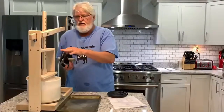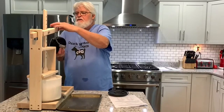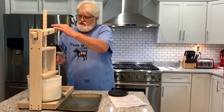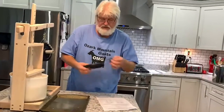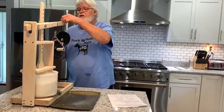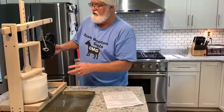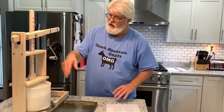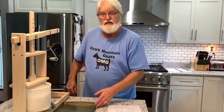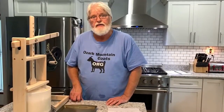I've got to put 50 pounds of pressure on there. So on the first notch, I'm putting the 10 pound weight. And on the second notch, I'm putting the 5 pound weight. That gives me a total of 50 pounds of pressure on the plunger. So that'll sit here for 12 hours and we'll show you tomorrow what we got.